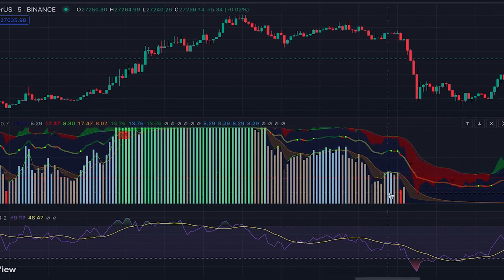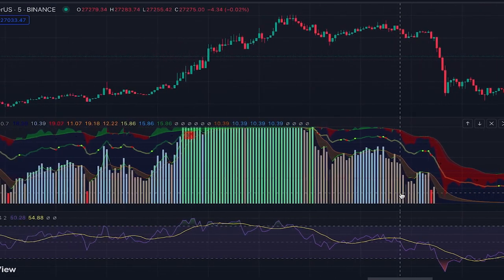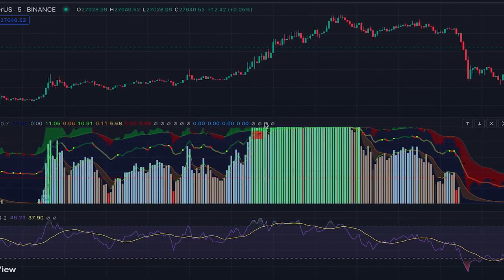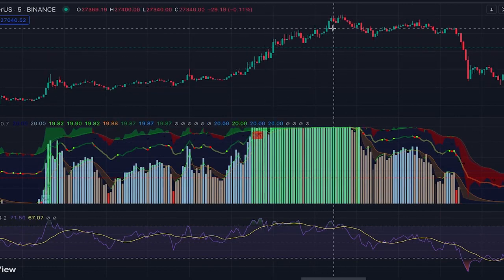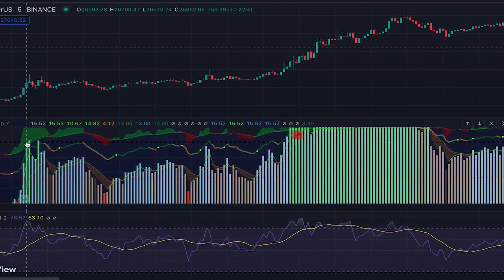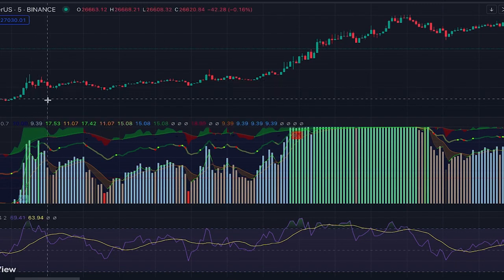Actually, having a black or red bar tells us that we must exit our long position. Please pay attention that the extent to which these large and institutional traders pump the market and keep their positions is not really known, because it completely depends on them. That's why in some cases we have larger movements of the price like here, and in some cases we have smaller movements of the price. But the good point with this indicator is that it also shows us when they are exiting their positions.